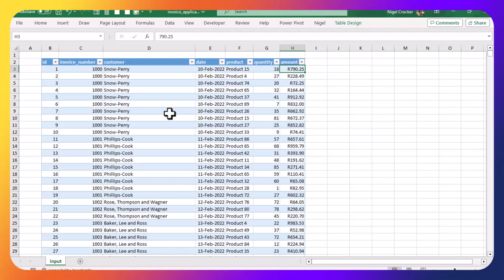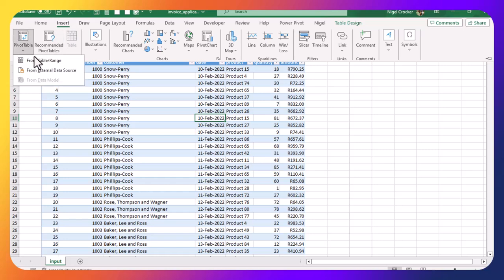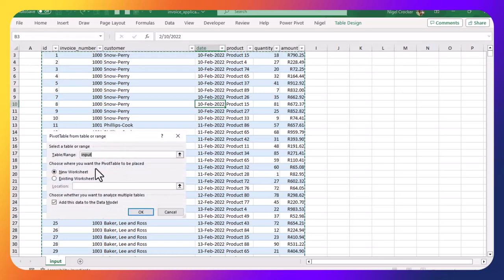So now what we can do, we're going to load this to a pivot table because our invoice is going to be generated from a lot of connecting pivot tables to create dynamic invoices. So you're going to see how quickly this invoicing system takes shape. It's actually very exciting. So you click anywhere inside the data, Insert, PivotTable from table range. Don't add it to the data model. We're not going to do proper database management at the moment. The idea of this video is just to show how effective Excel actually is. Click OK.